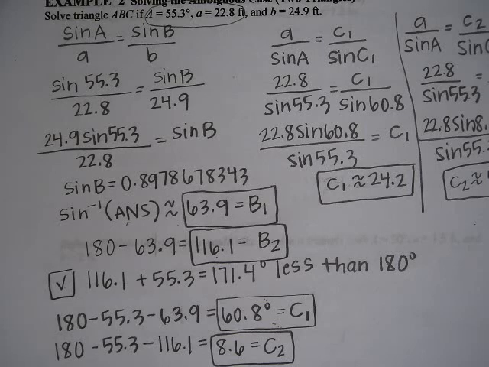All right, now this is where you know that you are going to have to test, because if it's a side-side angle, the possibility of no triangle exists. The possibility of 2 triangles exists, okay? So on the first example, the triangle didn't exist. We stop, we move on with our life. But in this one, because it's side-side angle, I know that I have the potential of having 2 triangles that are solutions. So once I find this first angle measure, which we got to be 63.9, I've got to test it and see, is it possible for me to have another one? And so that's what we're doing here.